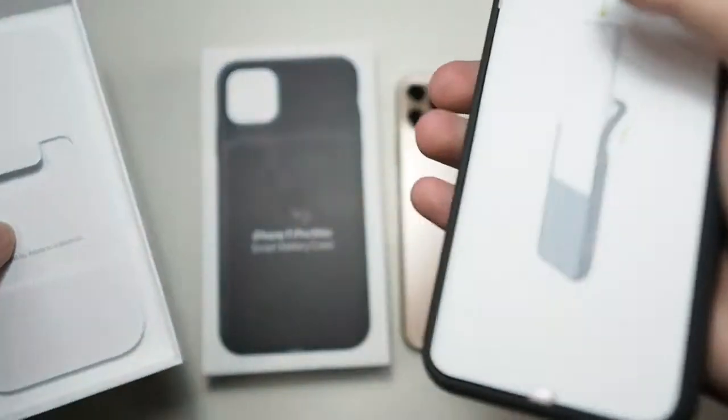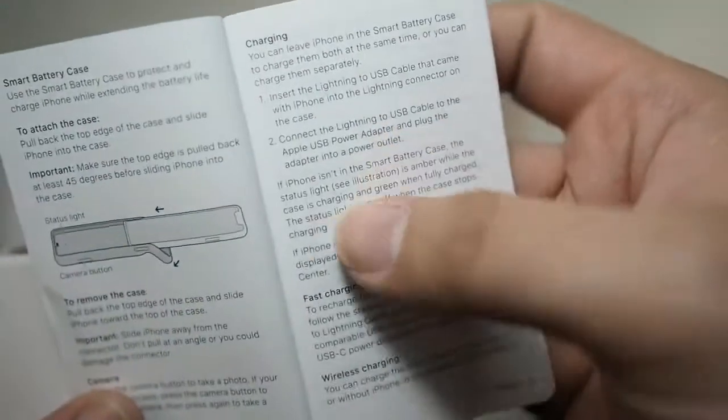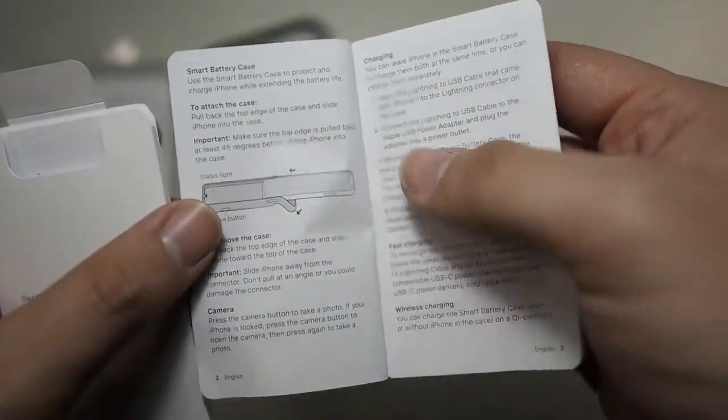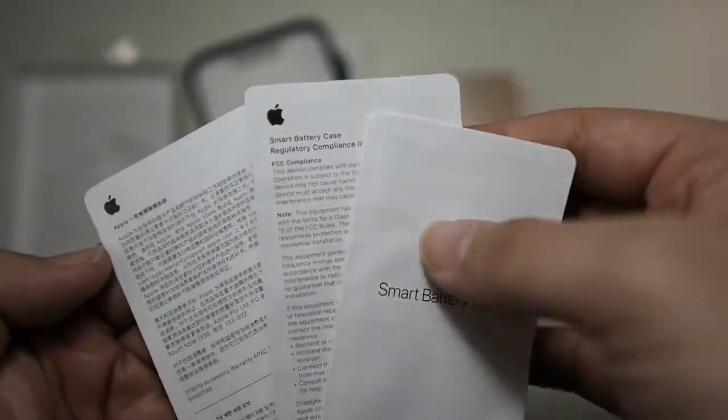So I'll also be showing you how to install the case. Let's take everything out so you can see. Apple documentation. You can see smart battery case right here. What else do we have? You can see how to install the case or how to install the phone in the case. And what else? We have two more guides, which is actually the smart battery case regulatory compliance information and one in Korean, I guess. So I'm not going to read that. Let's get into the case itself.